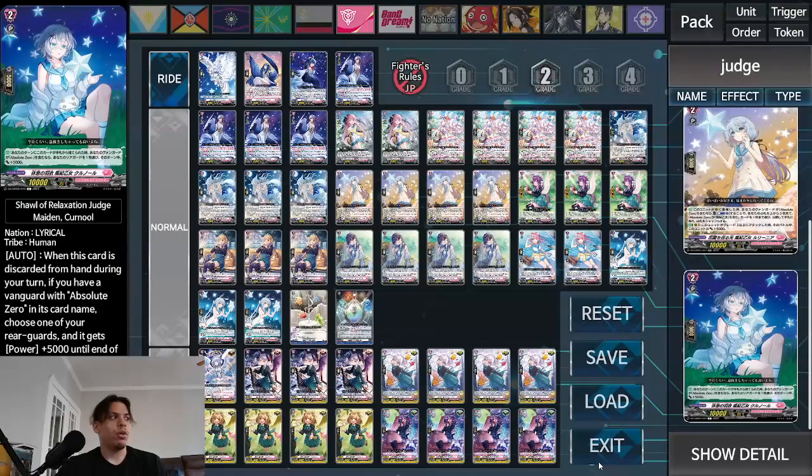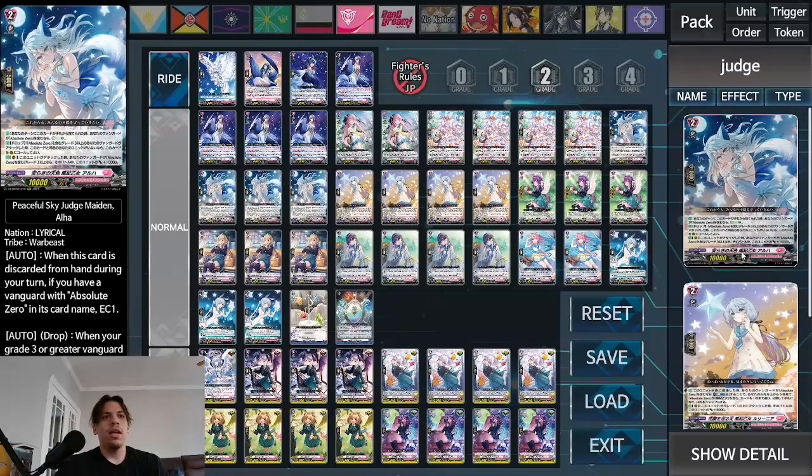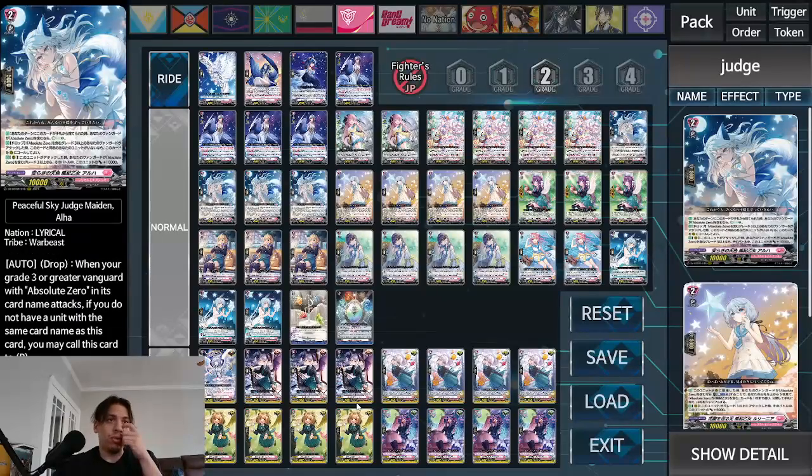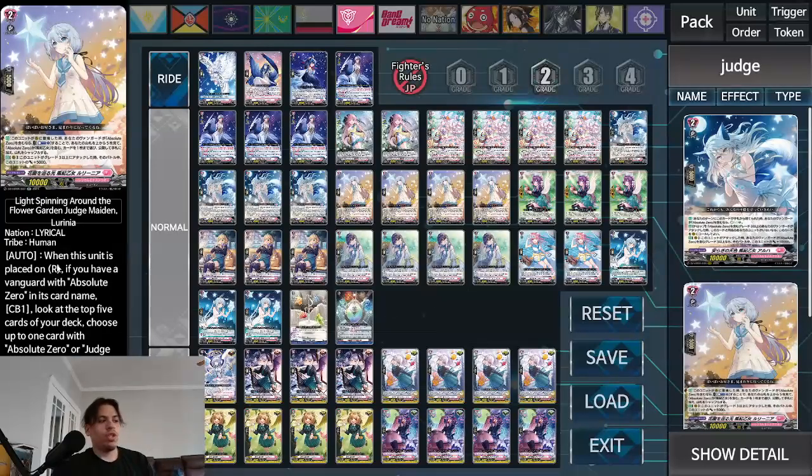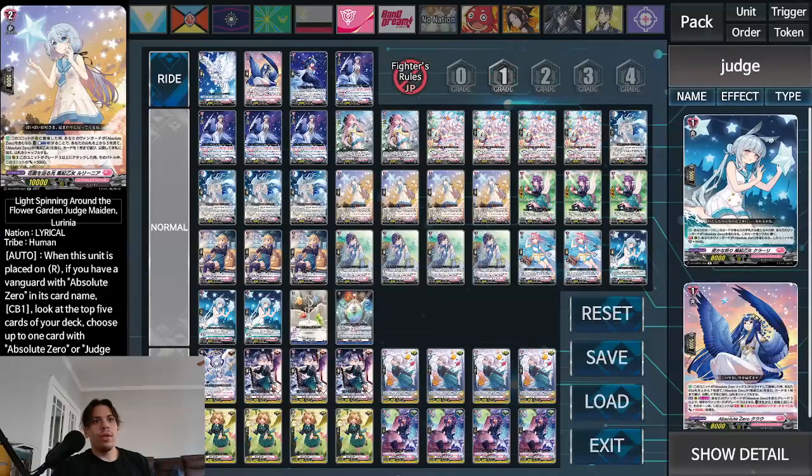If I have an absolute zero Vanguard, I can give 5k to a rear guard, which would be cool, but all of the other Judge Maidens have effects. Like this one has an effect in the drop and when it's discarded, and on the field it gains a power boost. For a deck like this, that's how they should have made it, where if it's on the field it has one effect, but if it's discarded it has another. Our grade 2 Lorena only has an effect on call and on field, but it's a plus one pretty much every turn. So it's just a really, really solid card for cheap.